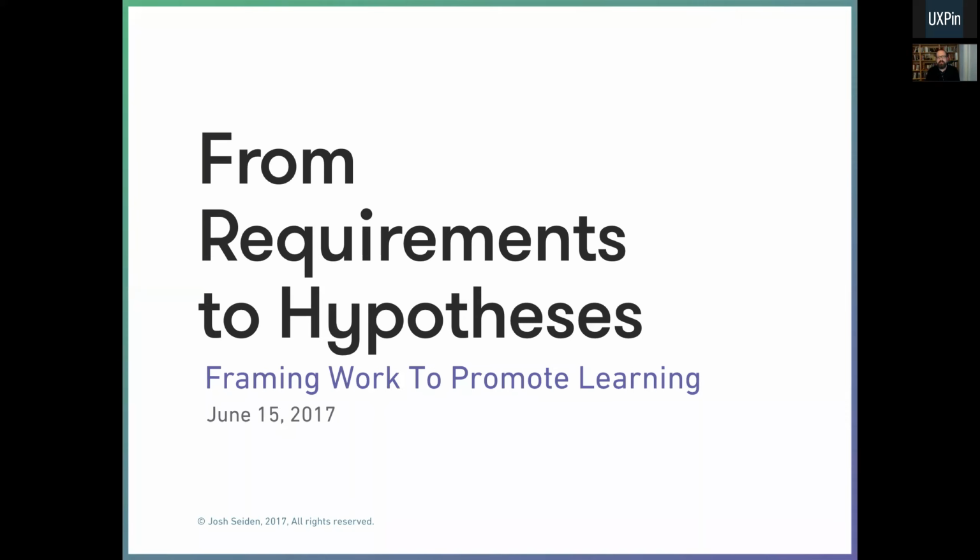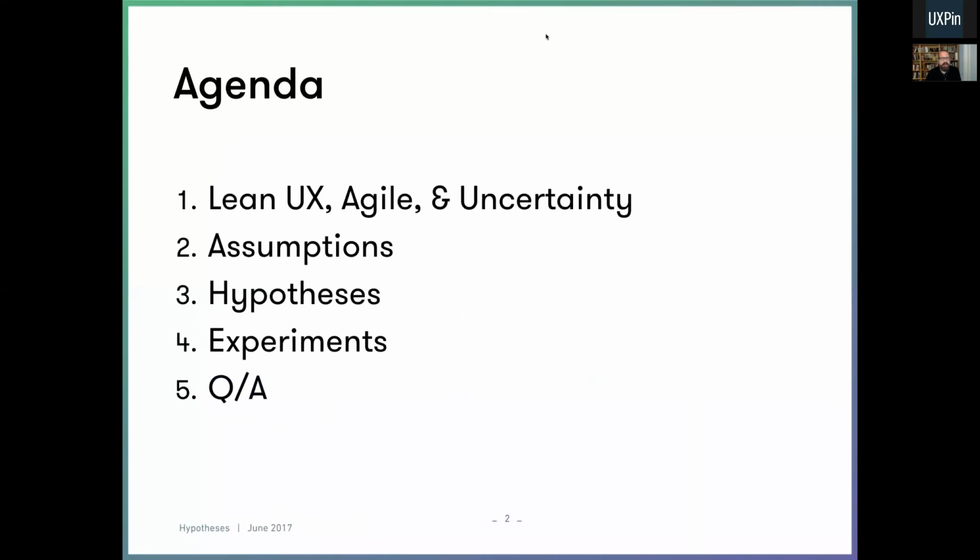We're going to talk today about this idea of hypotheses and why you might want to use hypotheses to frame your work instead of using requirements. We're going to talk a little bit about Lean UX, which is the context for all of this. We're going to talk about the idea of assumptions and how they are important to identify in our work. And we're going to talk about what we do with those assumptions. We express them as testable hypotheses, and then we run experiments to see if we're right or wrong, and if our hypotheses are true or false. So we're going to just talk a little bit about all of those things. And as Jerry said, we'll have some time at the end for questions. So let's just jump in.